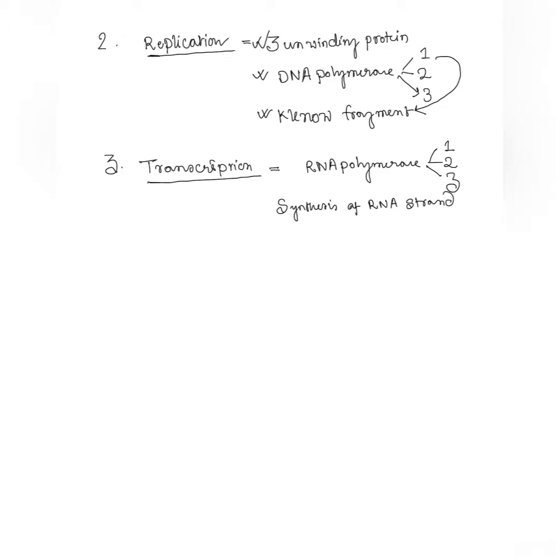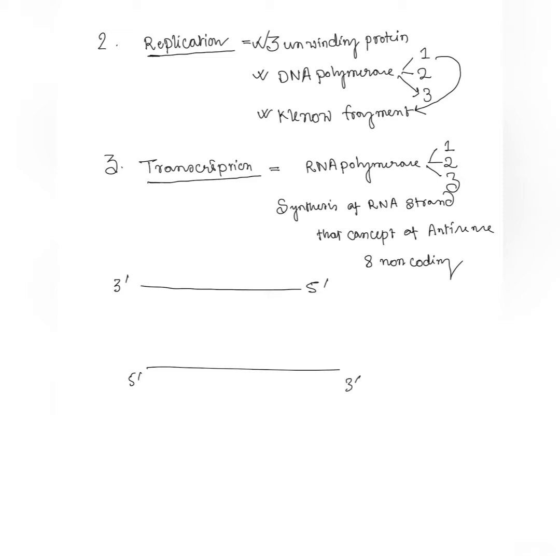And I am just showing you how it is determined, which is antisense or non-coding, in case of the new strand of RNA. So you have to know it. It is very important, and I have seen this question in many GTs and also in mock tests. So these are the two strands of DNA. One is 3' to 5', this is the 5' to 3', and this is the newly synthesized RNA 5' to 3'.